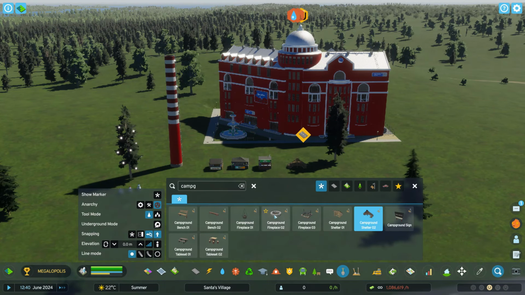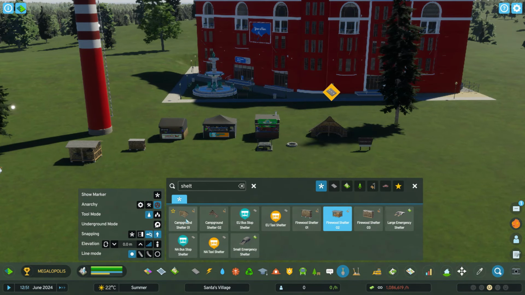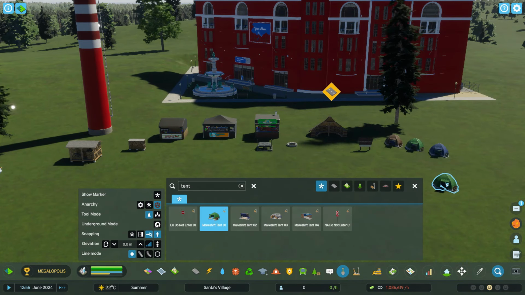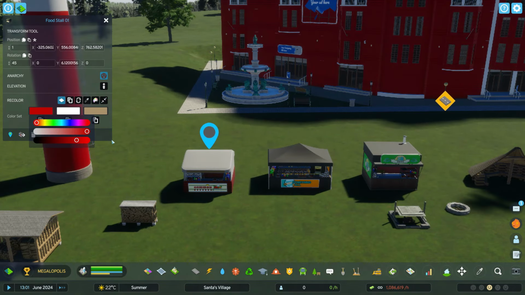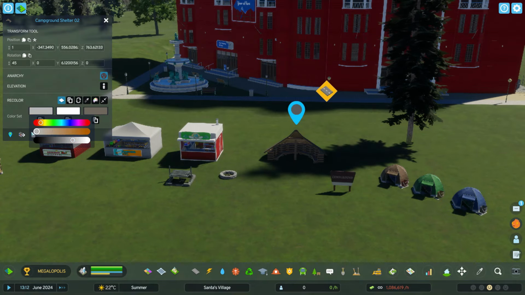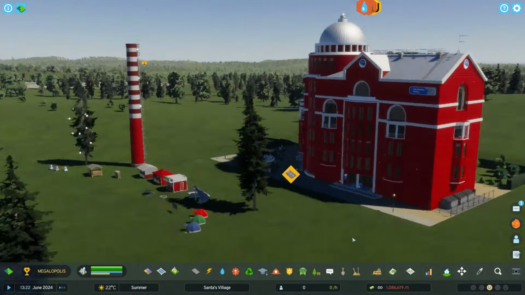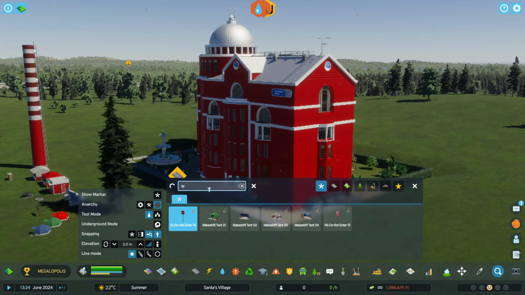Now we need some little market stalls and stuff too, and I also noticed for the accommodation there's igloo looking kind of huts and things as well. So let's test some of this campground stuff. Okay, we've got a nice little assortment going on, but with this Santa HQ, I think we need to try whacking some lights on this thing.